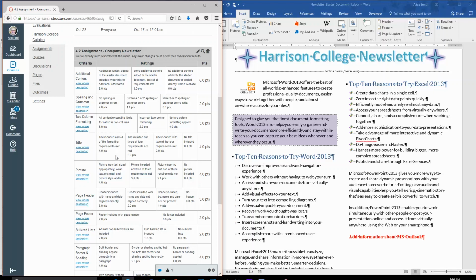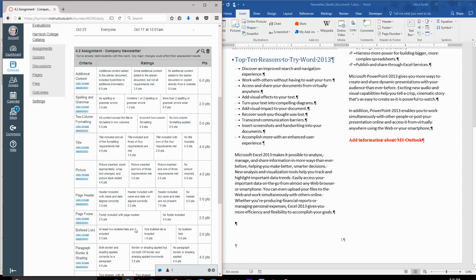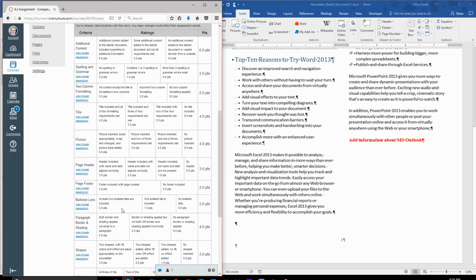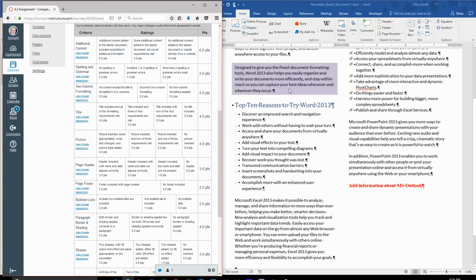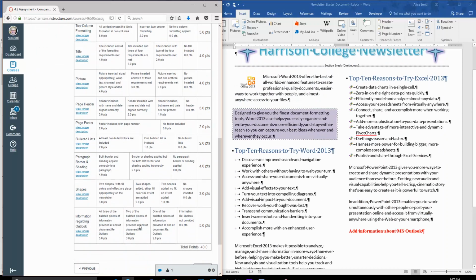Title, all the formatting requirements did. Picture inserted, size, so added it to title, makes it easier. Page header, got the header. Page footer, got the footer. 2 bulleted lists, got it. Paragraph border and shading, did that. Shapes, did that up there. Information regarding Outlook's right there, and you get 40 points.